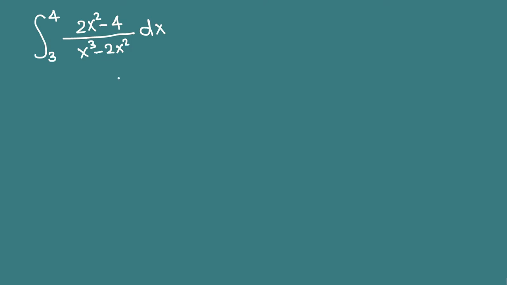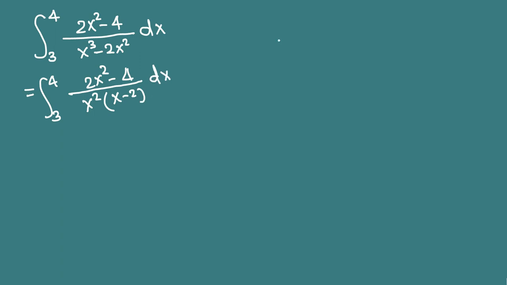Let's go for that. We'll take care of this limit later. So let me write this in: 2x squared minus 4. We don't have to factor the top. In fact, you can factor 2 out and bring it all the way outside. That would work. Then x squared times (x minus 2).